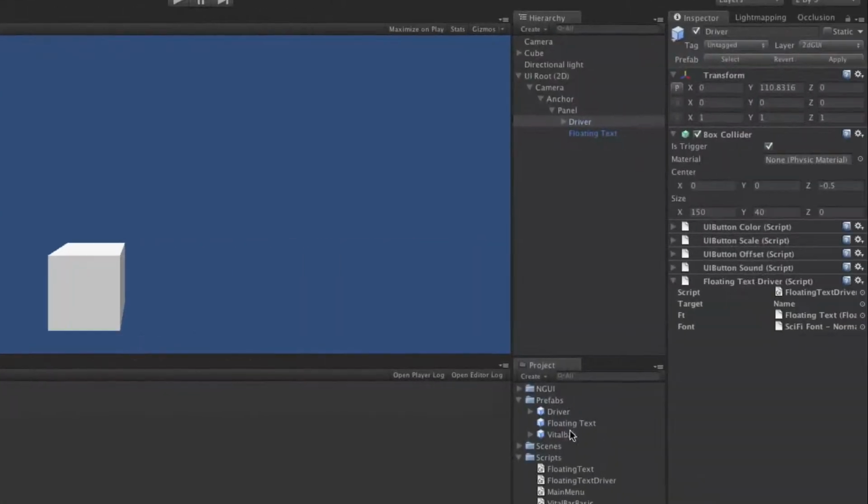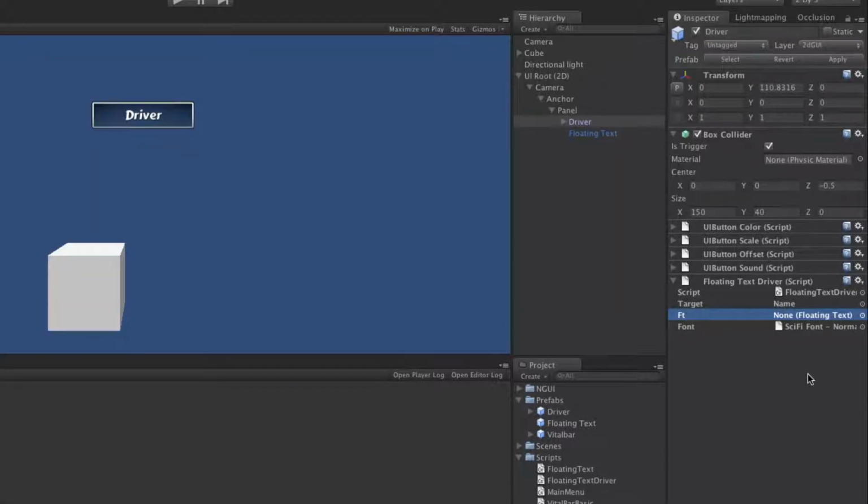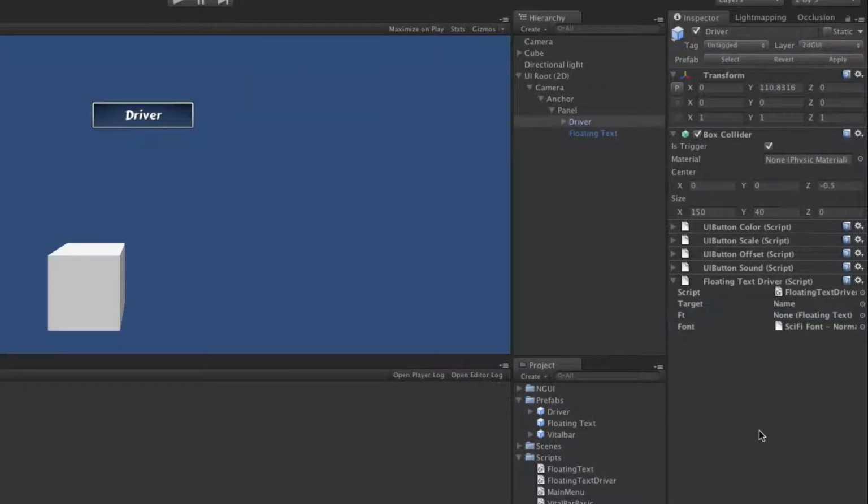So let's go ahead and take our prefab and drag it onto the floating text. Actually, first, just to make sure it is taking, I'm going to set it to none. Then I'm going to go ahead and try. And I didn't think it was. So I actually do have to set it to, well, it worked that time. Just want to make sure everything's copacetic. So okay, that time it worked. I wasn't sure if it was going to work or not. I'm going to go ahead and save the scene. I'm going to head back in.